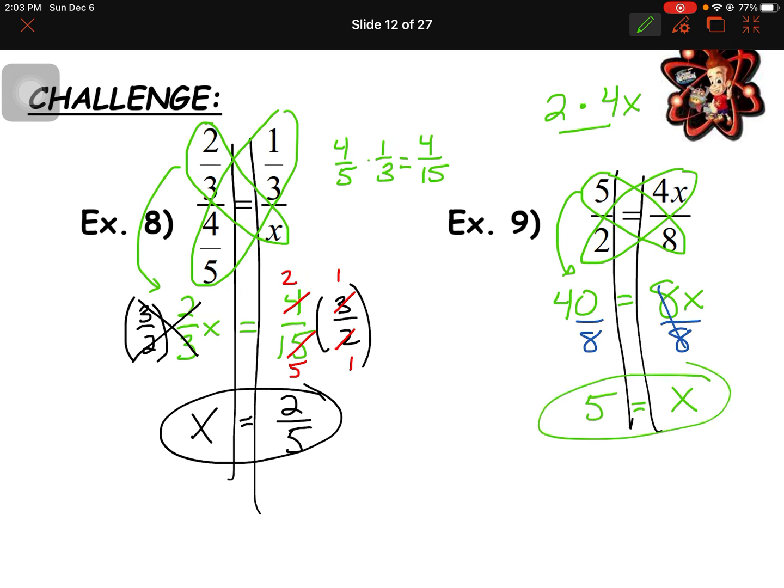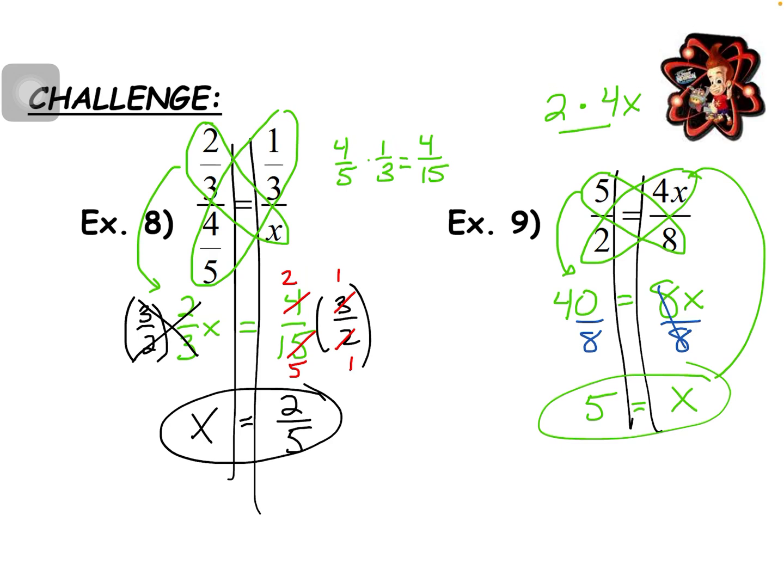Now on this one, we can double check it. We can put it back in. So if you look, 4 times 5 is 20, and so it'd be 20 to 8. And if you were to simplify 20 to 8, you can divide both by 4, and you get 5 to 2. So you can see that it works. So you can check these answers. Sometimes it's easier than other problems on certain questions.